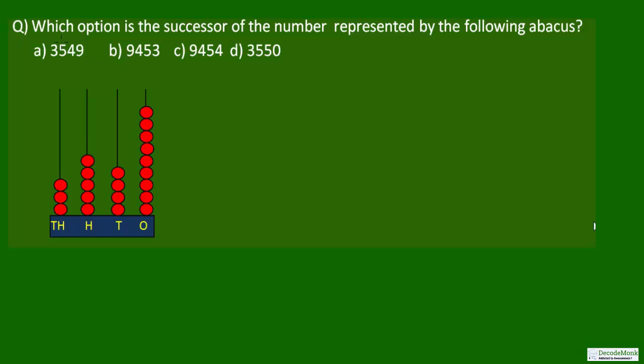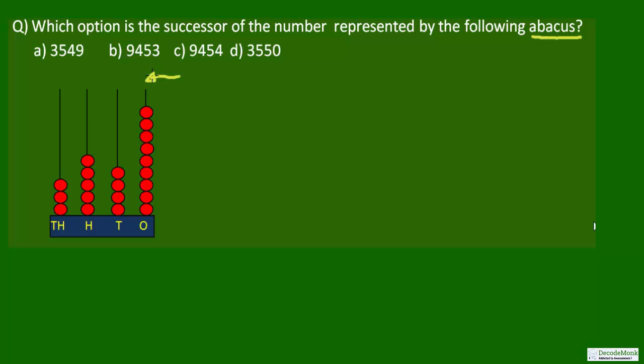There are certain questions in Olympiads which are related to abacus. Now, what is an abacus? Abacus is a tool to perform arithmetic calculations. It consists of straight wires represented here by straight lines and some beads represented by ovals or circle shapes over here. Think of this in a very simple way. Each of these lines represents the value of the places.